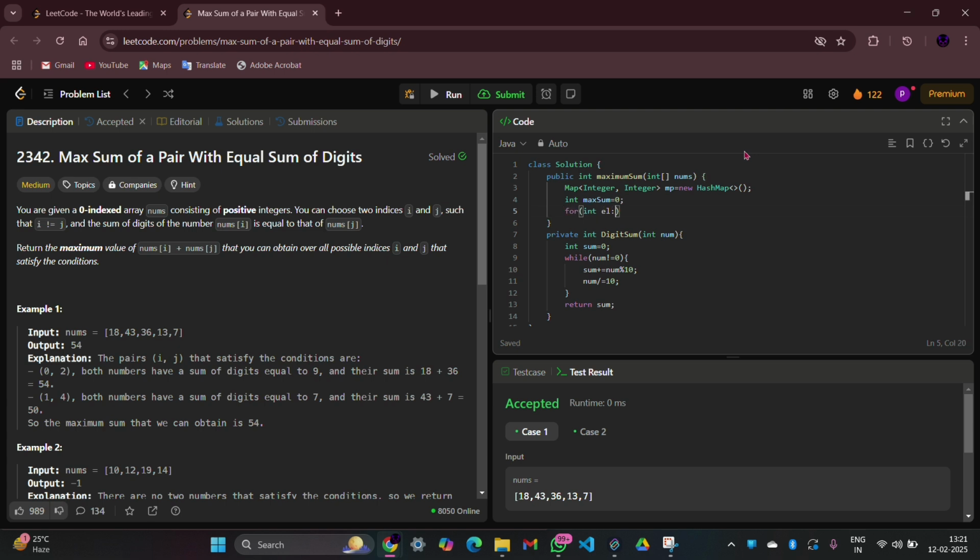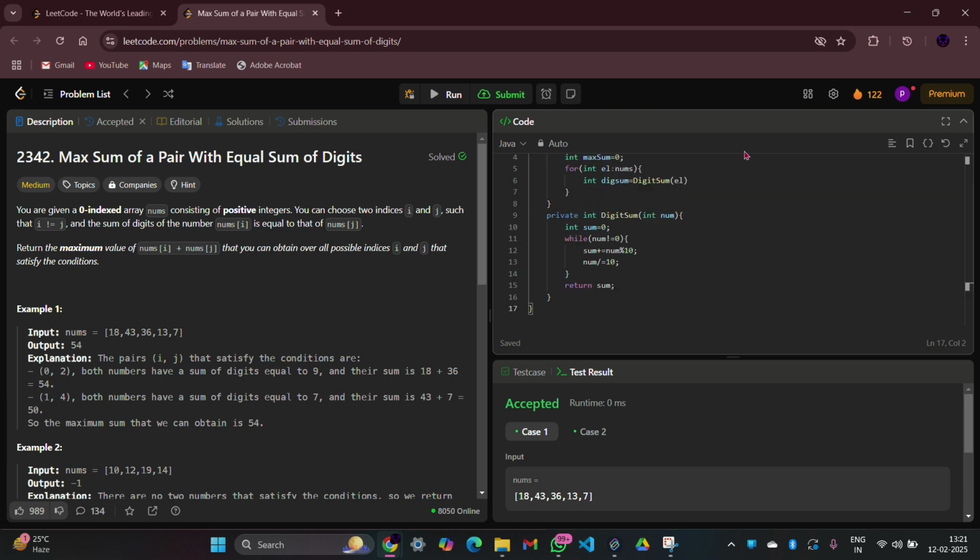We will evaluate the maximum sum and store it in the maxSum variable. Now we will generate a for loop that will iterate through all the elements of the array nums. Now in the digSum variable, I will evaluate the sum of digits of that element.